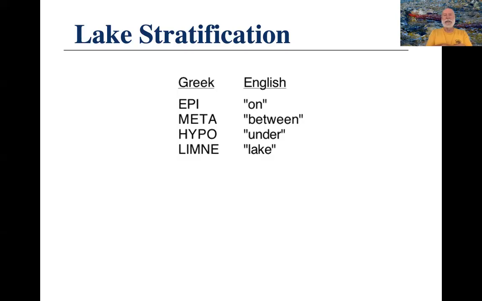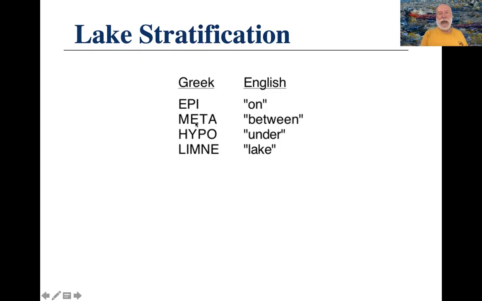epi is something that we see also in the word for the surface of plants. So plants are covered in an epidermis, okay? It's like the surface skin of plants. So that's the surface on the outside of the plant. And similarly, we're covered in skin or epithelium. Okay, so epi refers to on. And hypo refers to under. Okay, so when you go to get your vaccine shot, they will use a hypodermic needle to inject that vaccine under your skin. Okay, so hypo refers to under.